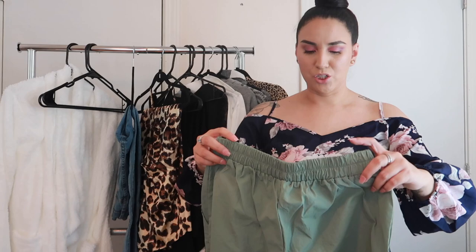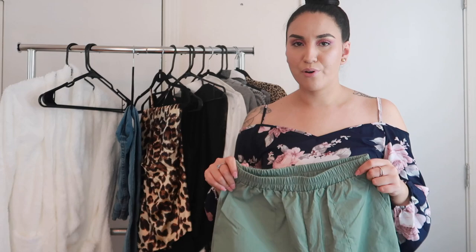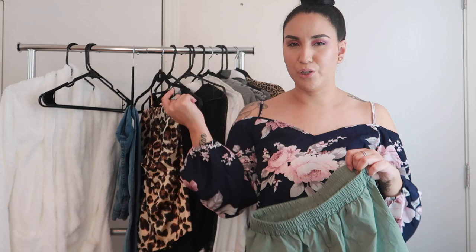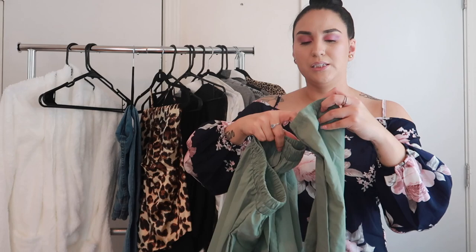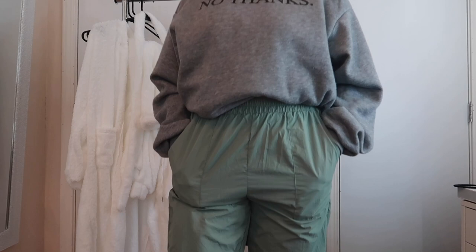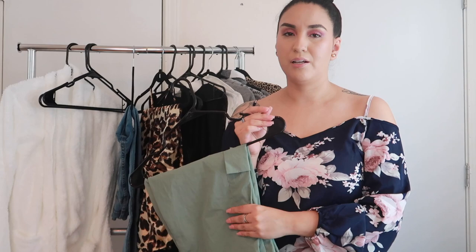I also did get another pair of pants. Once I saw these on the website I was like, oh my gosh, these look so comfortable — just like pants to either lounge around or go to the grocery store. I love how they have pockets because a lot of these pants don't have pockets. The material is very thin, kind of like that windbreaker material. They have another pocket here, and this is what the bottom of the pants looks like. They're very stretchy. I did get these in a size small as well. I love the color — it's so pretty. I guess you can dress them down or dress them up.